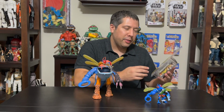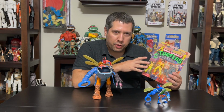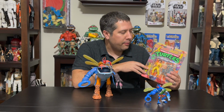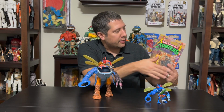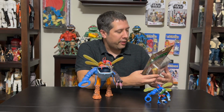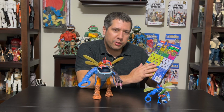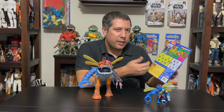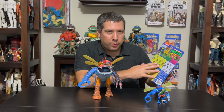So you'll be getting those in their classic card and not the Turtles Adventures card that you will see on Amazon right now. So these will come with the classic Playmates card backs with this design on the front, which I really like for these characters. This wave also includes Genghis Frog and Wingnut and Screwloose. So if you hadn't picked those up, you're going to have a chance to get them again. They're in this wave, but this wave is hitting stores now.